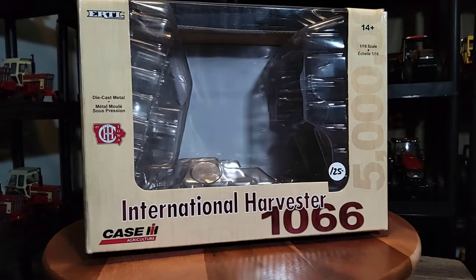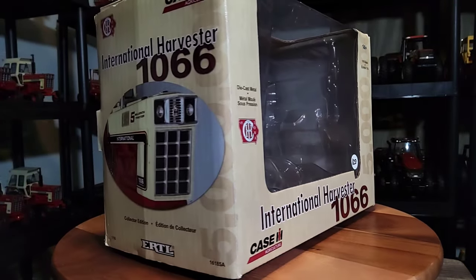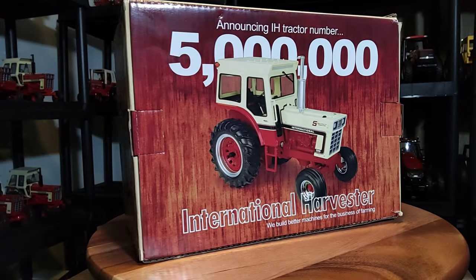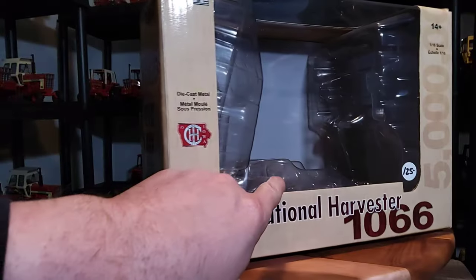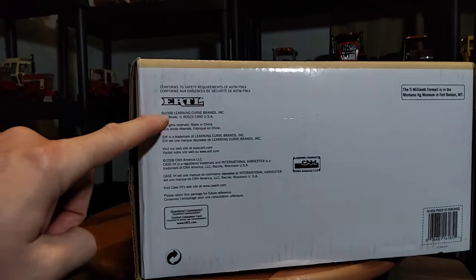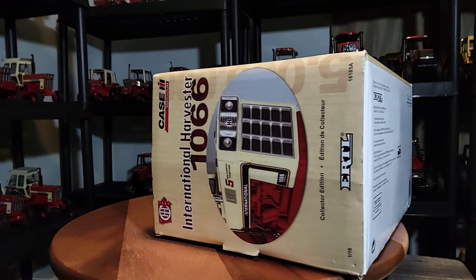This was my bell of the ball purchase at this show - it was an International Harvester 1066 5 millionth tractor version, just the box, pretty sharp as you can see. On the back there's a nice picture of the replica that was in this box, along with a plastic clamshell to protect the tractor and a coin insert. IHC Iowa - International Harvester Collectors Iowa - the tractor was produced in 2008. I've been wanting this for a minute.